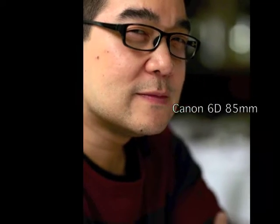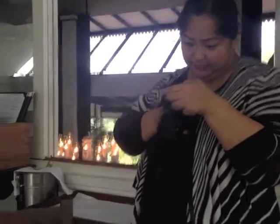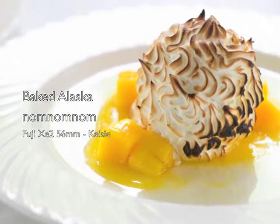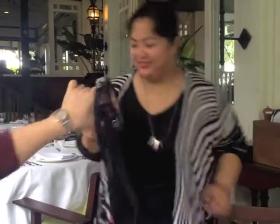Focus shot. Let's see. And that's why you get a Fuji. Smile. Smile. Not like that. How? Direct me, I'm the mother. That's good. I love this lens. She keeps saying it. Sharp. She keeps saying it. That's nice. I hate you guys.